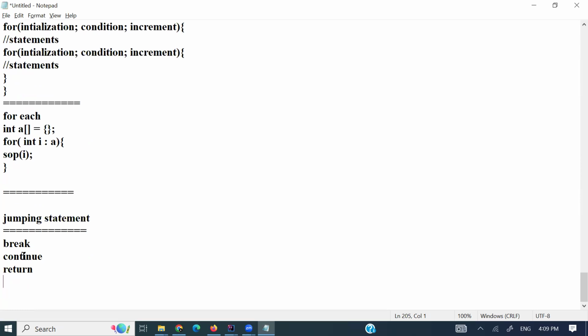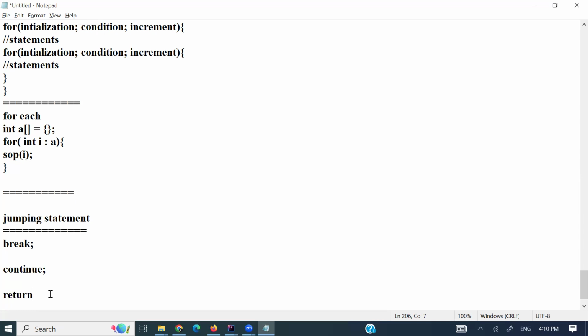The break statement is used to break the current execution flow. If you need to break the current execution flow, you should use break. If you need to continue, you should use continue. If you need to return from the execution, you can use return.